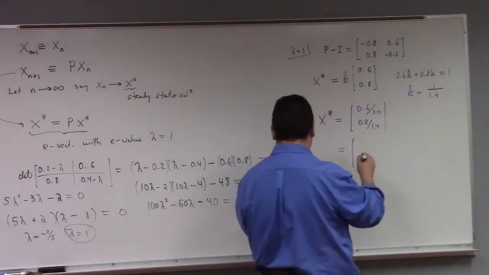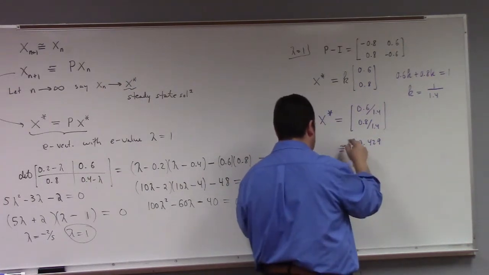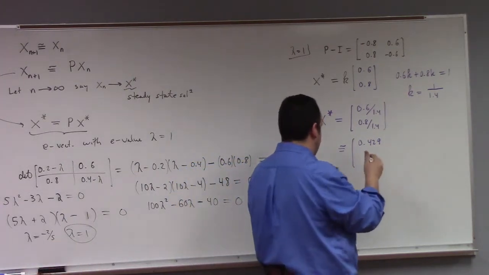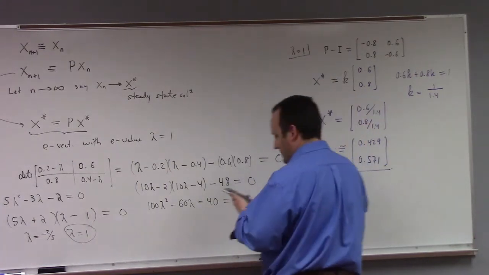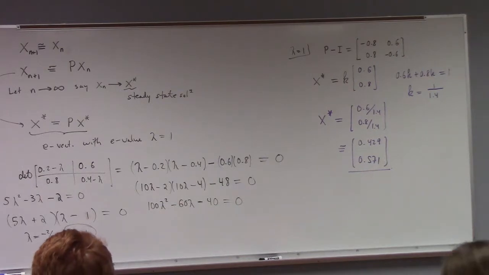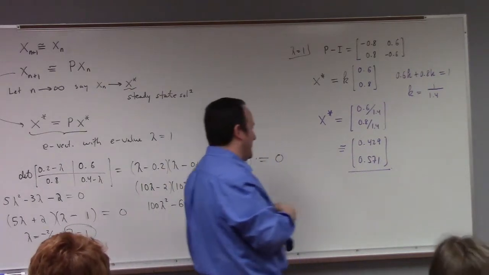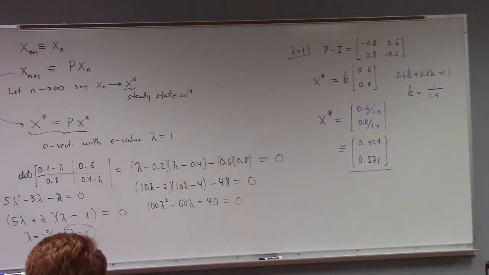3/7, which is about 0.429-ish. And 4/7, which is about 0.571-ish. So it looks like it wasn't 50% healthy, 50% sick, but long term, in this miserable society that we're describing, you can be sure that 43% of your friends will be sick and 57% of them will be healthy. So if you're the actuarial person, you know what to plan for. It's inevitable.